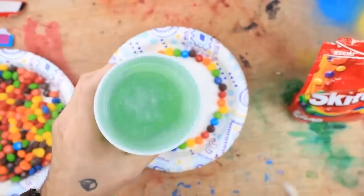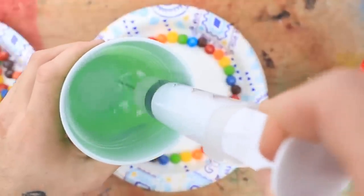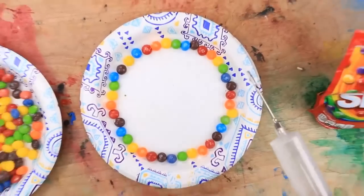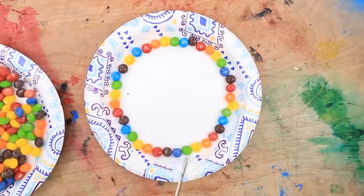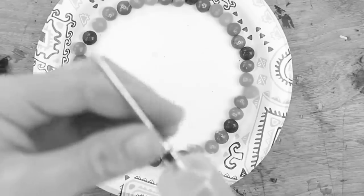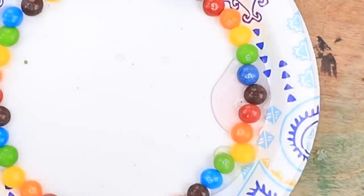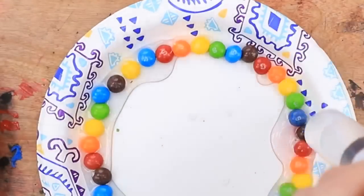So here's our Sprite, and I'm just gonna get a syringe like that. I'm using a syringe because I feel like it'll give me a little bit more control over this whole thing. I really don't wanna mess up because I don't have the patience to do this again. Okay, here we go, you ready? Oh, is it starting to work?